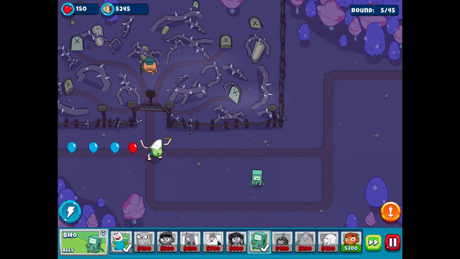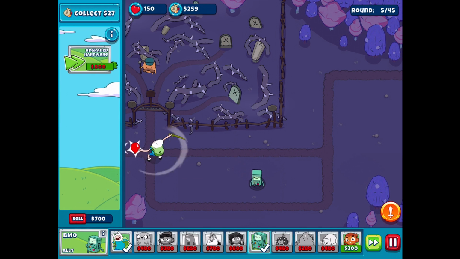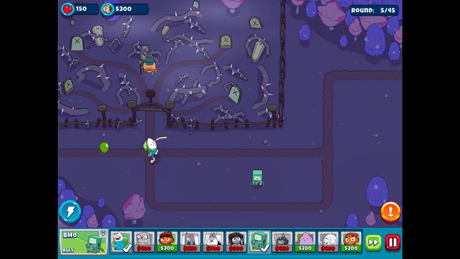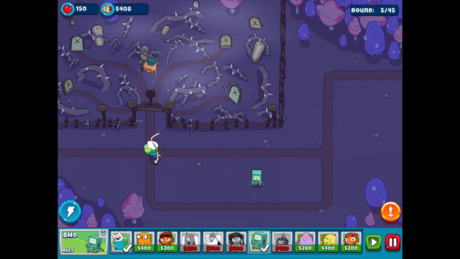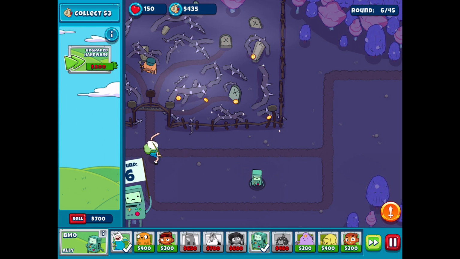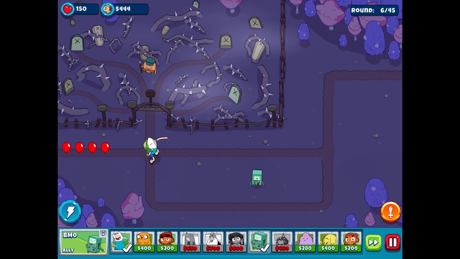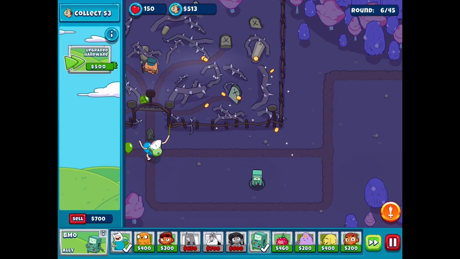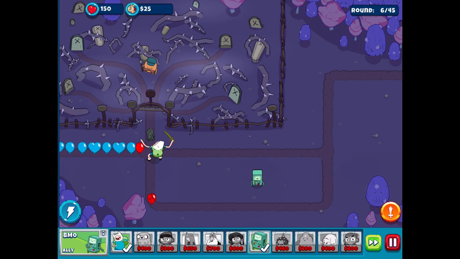Okay, so let's just keep on earning stuff up. Okay, so just $100 more. We can do that. It's a little bit more. But I think by round 15 or something, we can start using some of these power-ups, or at least some of them that might help us survive a bit more. Okay, BMO. Yeah, okay, $500 upgrade right there.